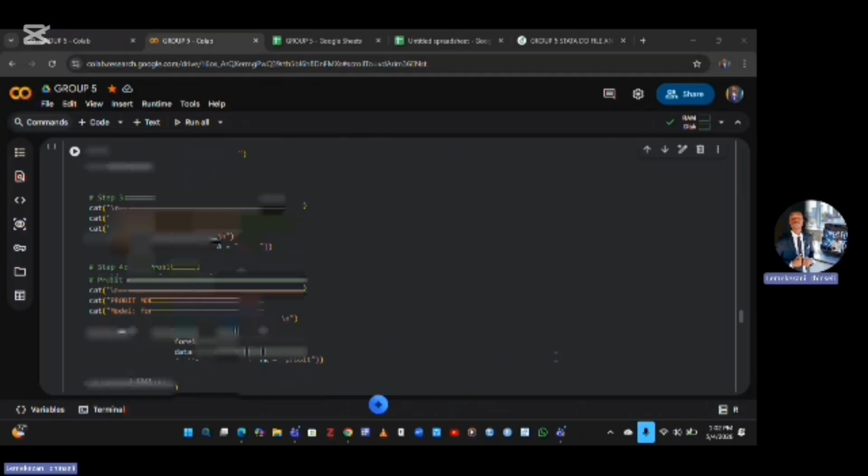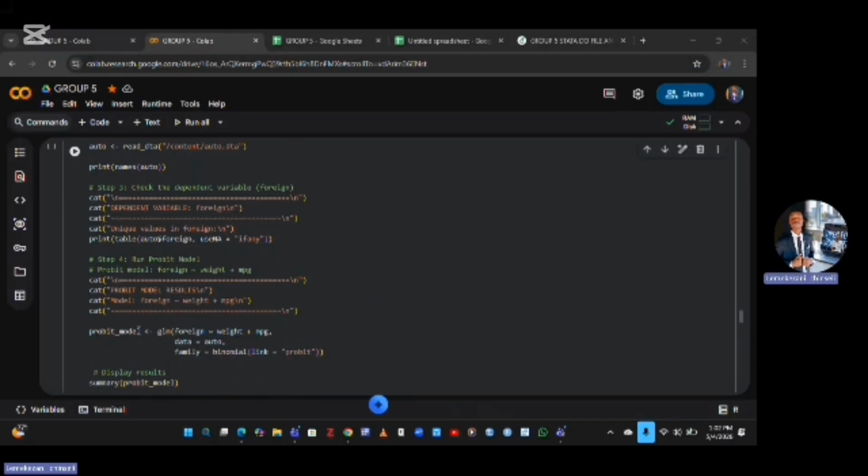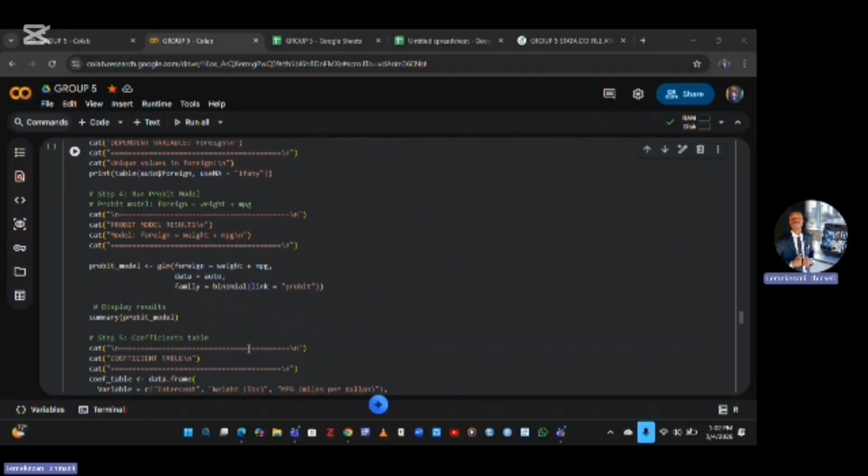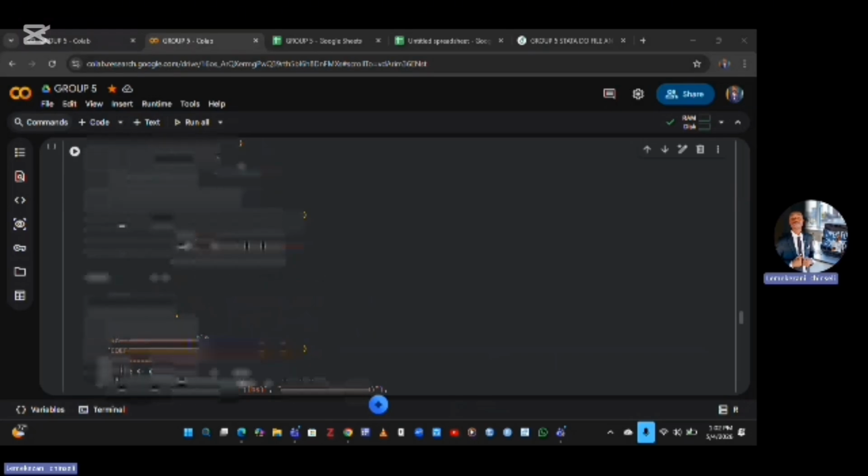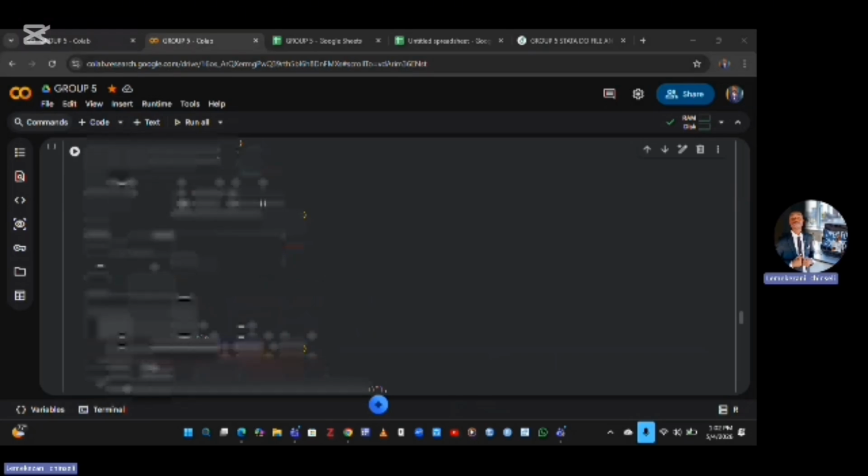We run the probability model using the command glm: foreign on weight plus MPG, data auto, with the binomial family. We display the result so that we can see the coefficient table.